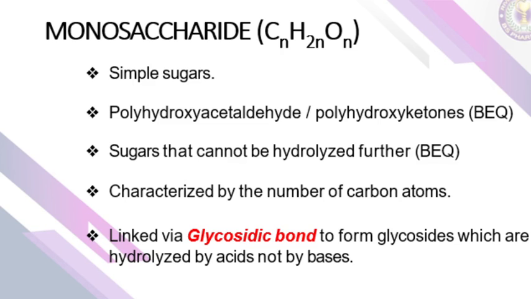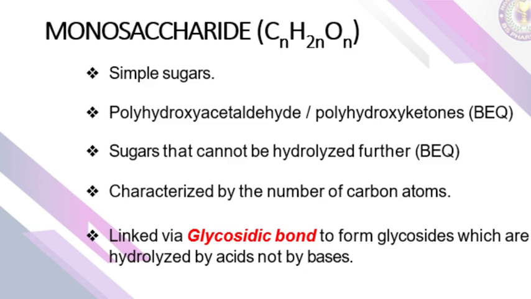So, in here, these are just the definitions of monosaccharide. This is the general formula of a monosaccharide, as you can see: CnH2nOn. It means that the n here is the number of carbons. So if there are 6 carbons, for example, in your monosaccharide, you multiply this by 2 to get the number of hydrogens, and you will get again 6 for oxygen. So basically your glucose is C6H12O6.